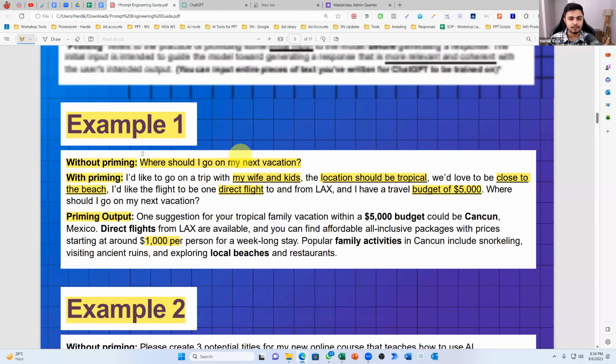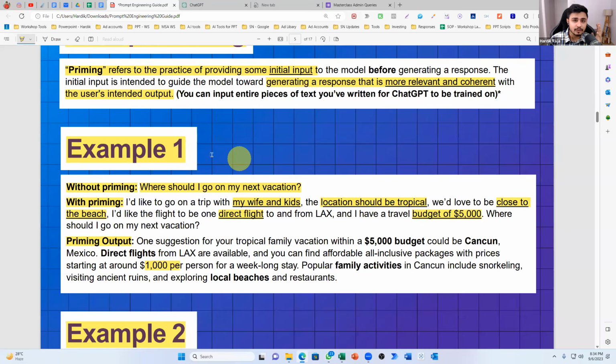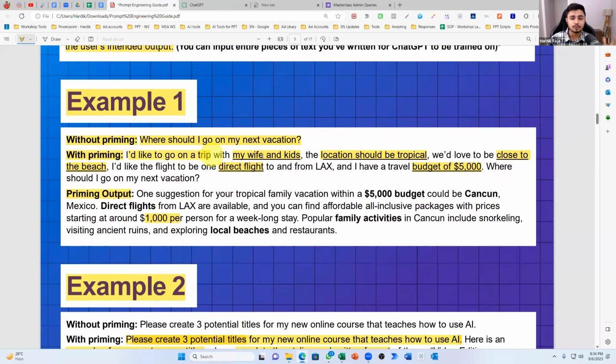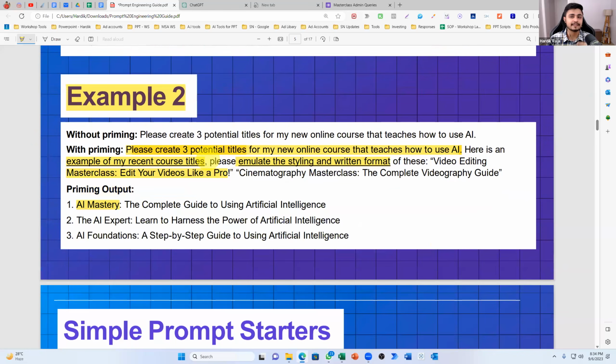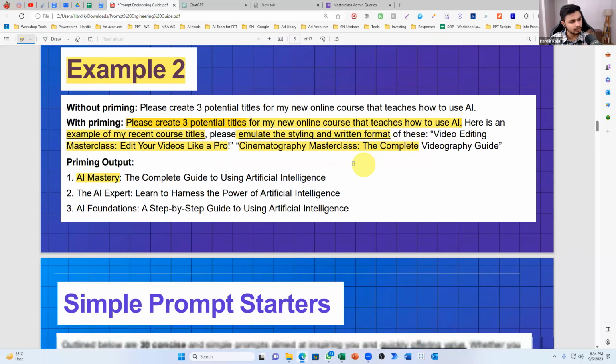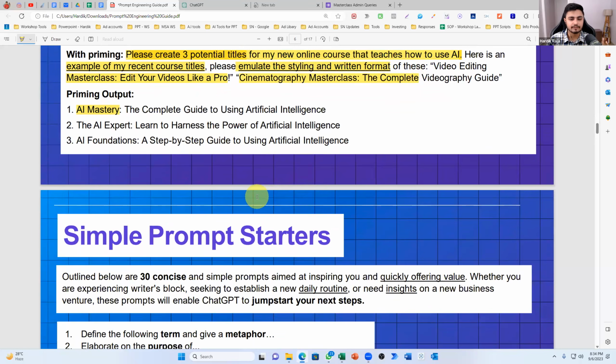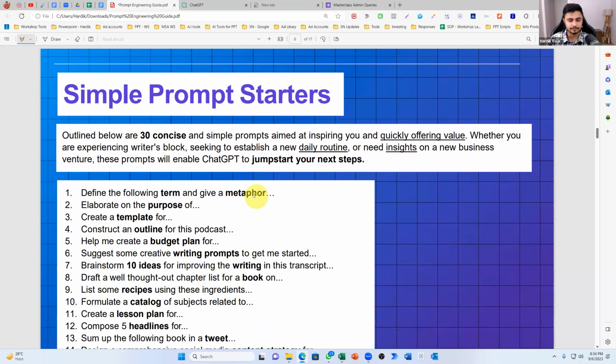See this. I would like to go on a trip. Going on a trip is my goal. But how to go, where to go, with whom to go, that is a part of prompt engineering. Here also my goal was where should I go for my next vacation. Here also the goal is the same, but with more information. Here we have used phrases and keywords. I wrote my thing, I gave my personal information. These are the parts of prompt priming. Good question, and I hope I have given you the right information that you're looking for.